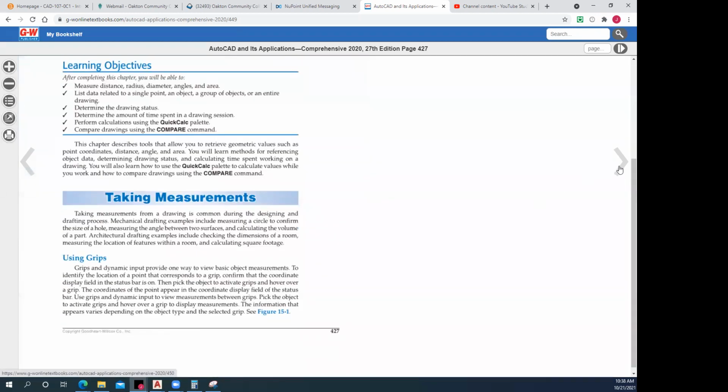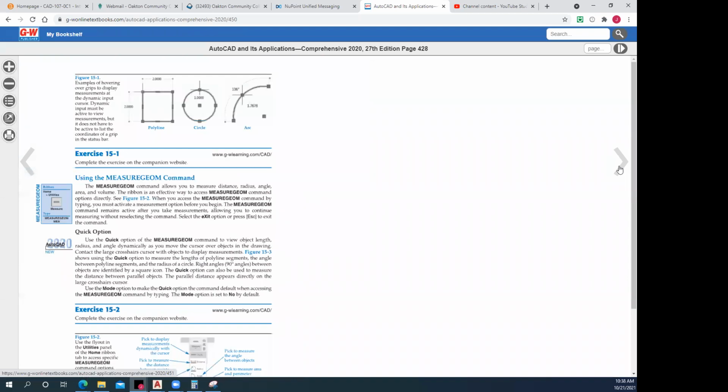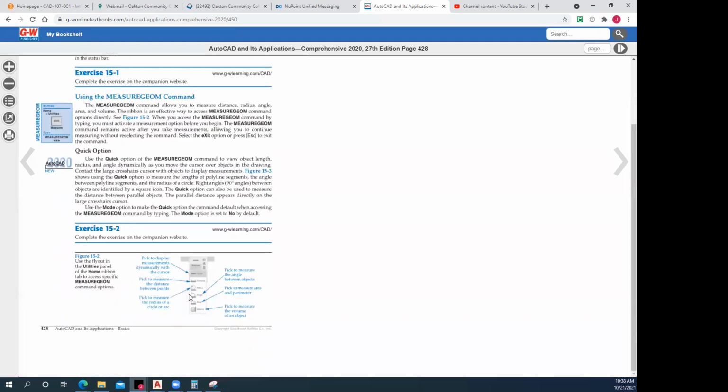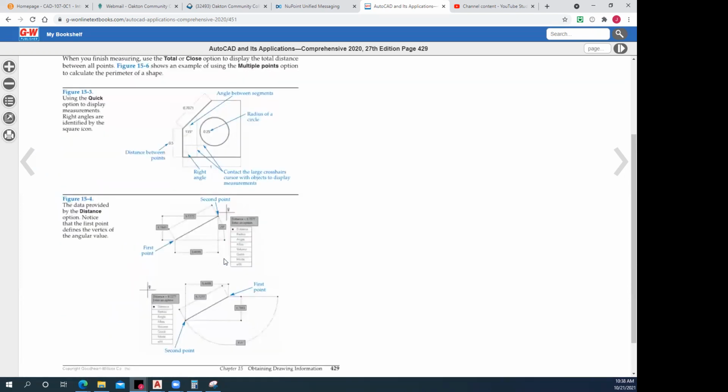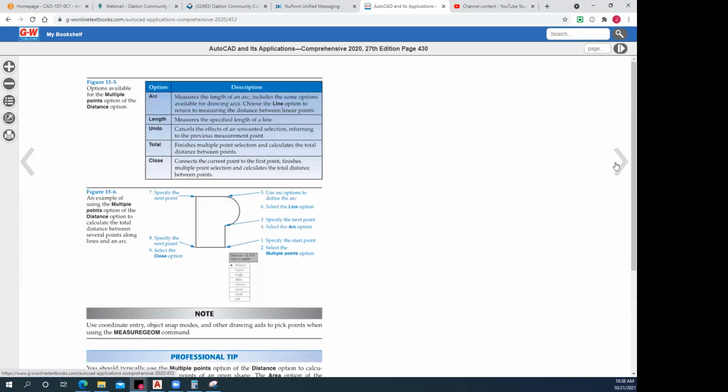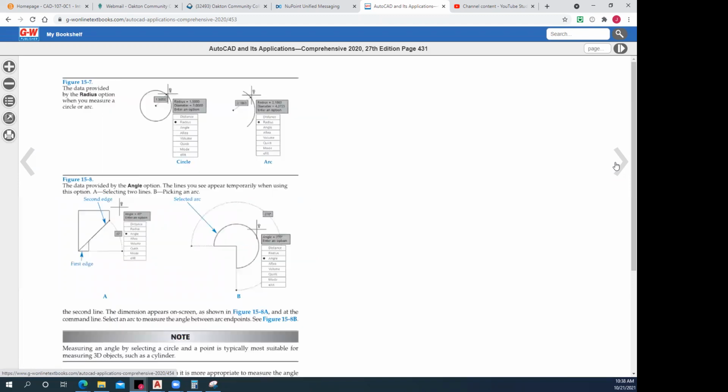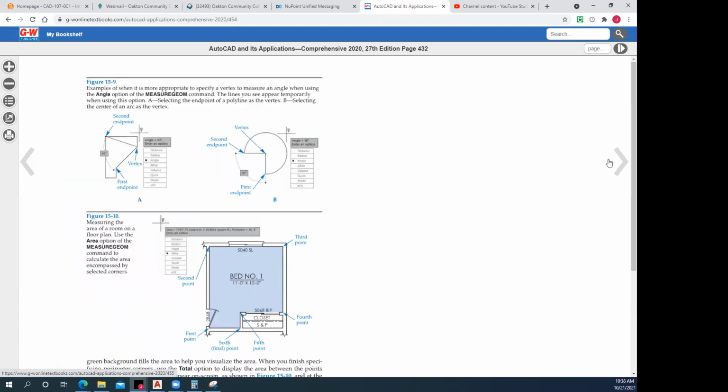And so we want you to go through Chapter 15, look at how we can analyze our drawings, things like using grips to analyze perimeters or lengths or radiuses of circles, arcs, distances, areas. And we have a very good assignment to show you the practicality of that.